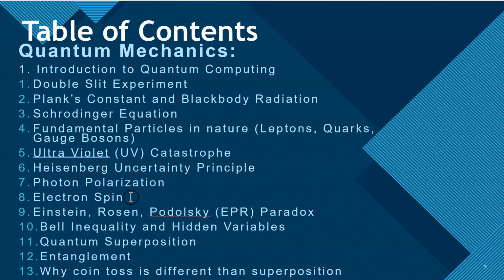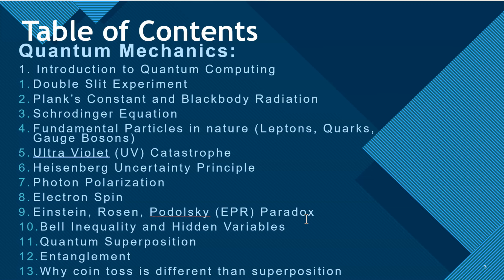And some quantum computers are based on electrons, and they do their computations using electron spin. And if it's a quantum computer based on light photons, then it would be doing it based on polarization. And then we will talk about Einstein, Podolsky, Rosen, the EPR paradox. This is where, for the first time, Einstein started to question the concepts that were there at that time, the superposition and entanglement.